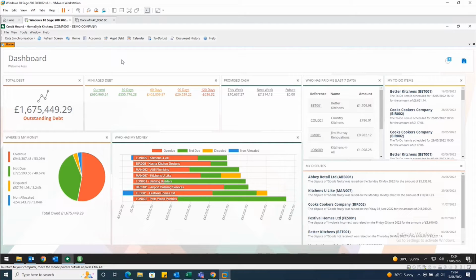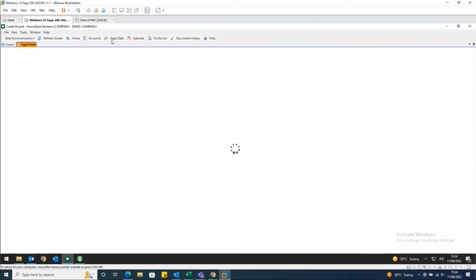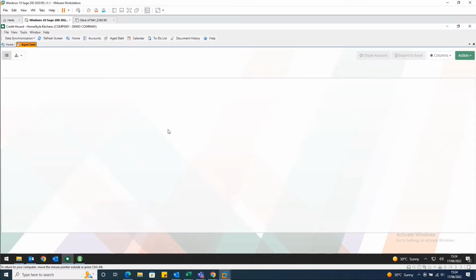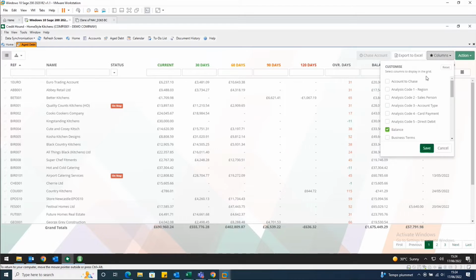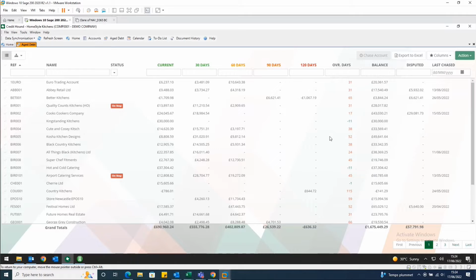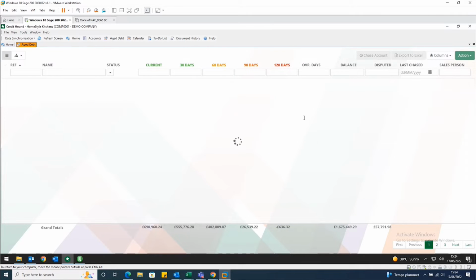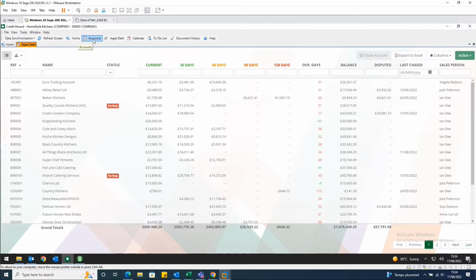You mentioned your customer is currently using an age debt report, I think, and a ruler and a highlighter. Ultimately, we have an age debt report within Credit Hound where we can maneuver columns, add additional columns should we require. We can update statuses, delve into specific accounts, pull through any additional information we might need, such as salesperson, for example, if that's required. We can filter accordingly and essentially pick up the phone, make any notes we need to.